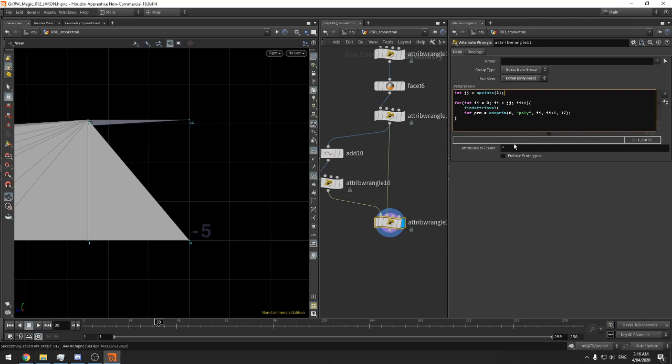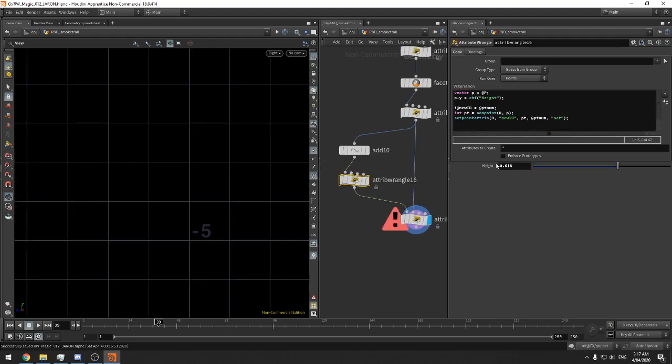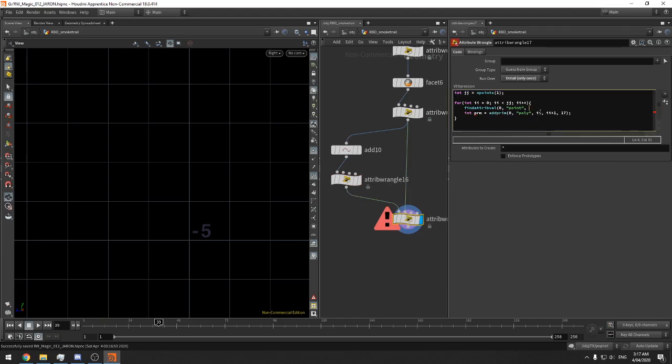So what I need to do is I want to say find attribute val. It's going to be 0. My first input is going to be the point attribute. What else? I need the attribute name and the value. So the attribute name is going to be new ID, and I want to match it to the new ID. Like that. And I need to cover these in quotations.